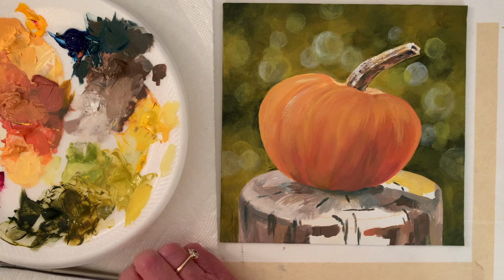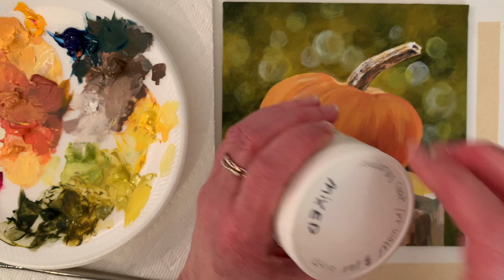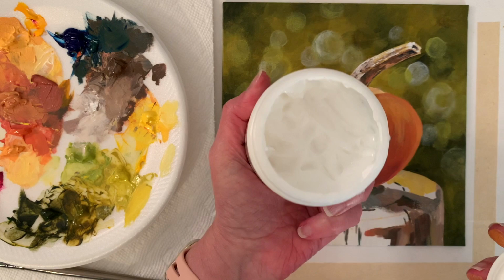I've actually got Liquitex gel gloss in this Golden container. You need to read the label, because I think with the Golden you can mix three parts gloss to one part water, but with the Liquitex, it's four parts gloss to one part water. So I have it already a little thinned out.